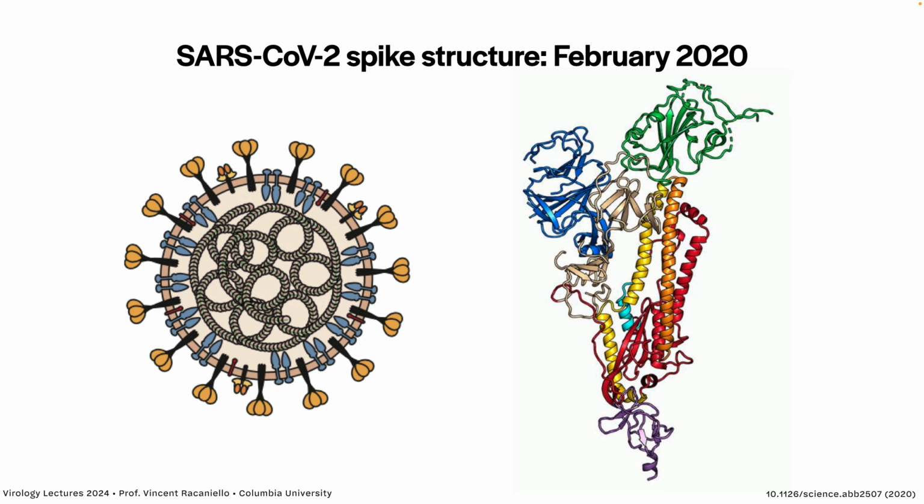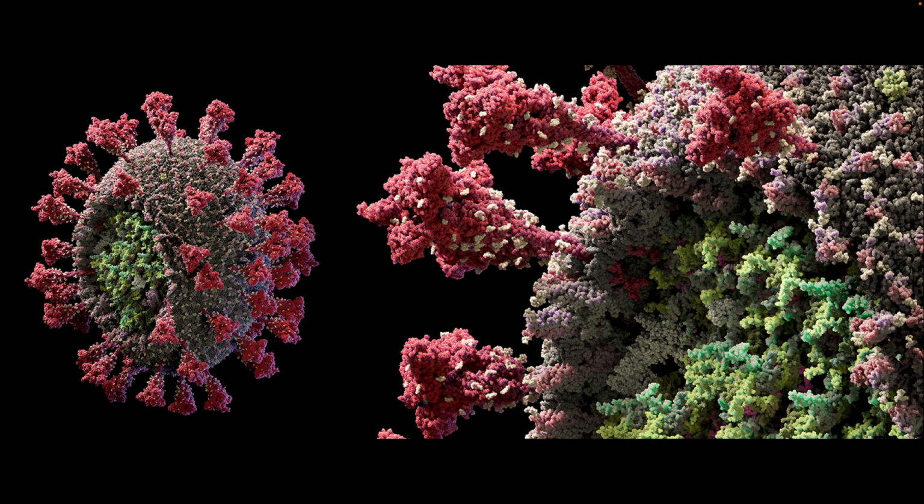And so here is the particle on the left. It's enveloped and it actually has a number of proteins embedded in the membrane, but the main one is the spike, which you can see is the long one here, and it's a trimer. And there is the spike monomer with different elements that we'll talk about at different times in this course. So that's just an example of how quickly you can do these structures now by cryo-EM.